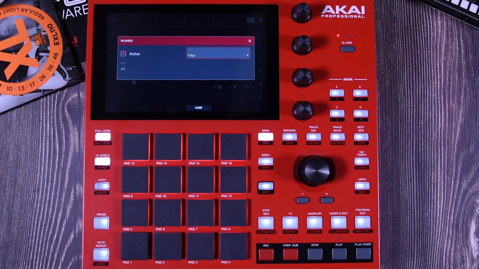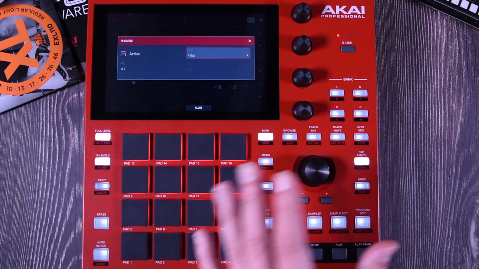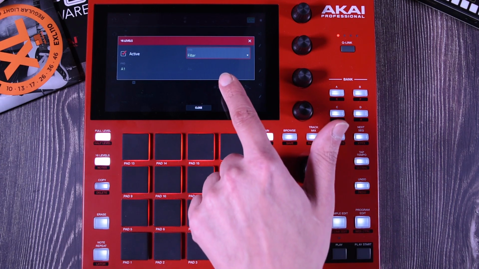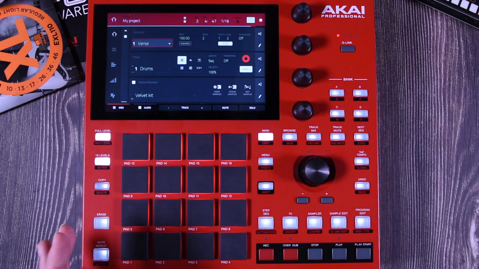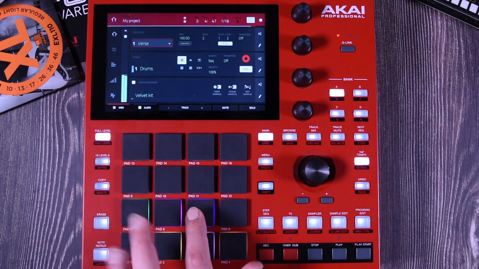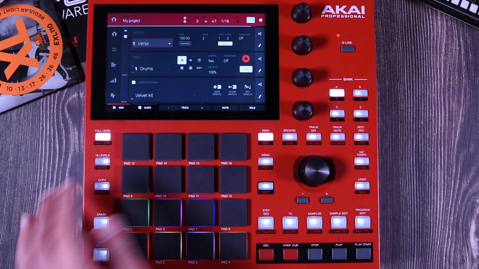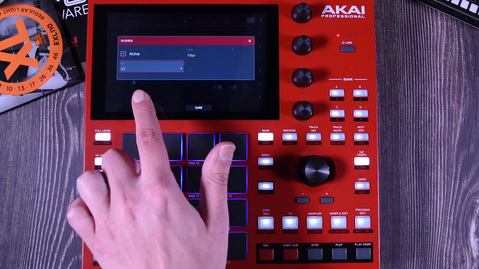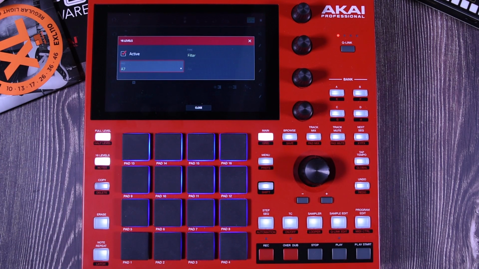And this one is a little bit different. You don't have this on all the different samplers. I'm going to stay on the filter and I'm going to close this maybe. I'm going to go to this one, which is just the bass. If I go there, it's the filter, and it's selecting my pad.